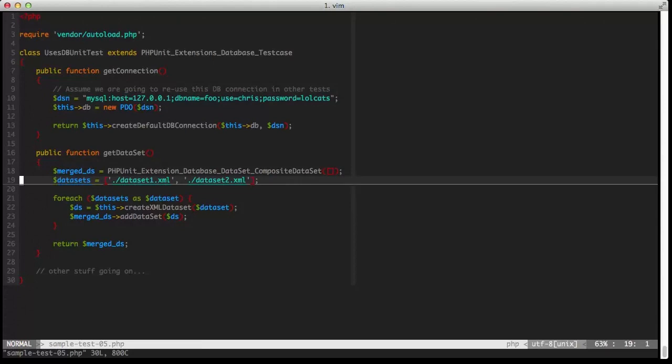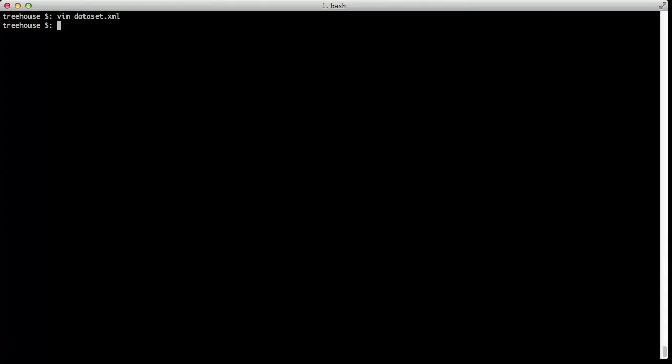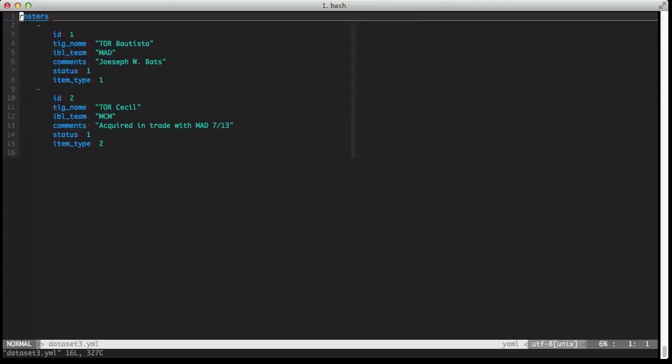So I've shown you an example with XML. What if we want to use something like YAML? If you're a Ruby person, let me show you what a YAML data set would look like. This is from a different app that I wrote. I have simulation baseball as a hobby of mine, and so I wrote a web app to maintain all the transactions and things for the league, so we can keep track of who has who and how many points have accumulated and things like that.